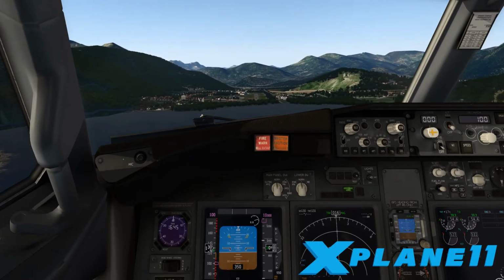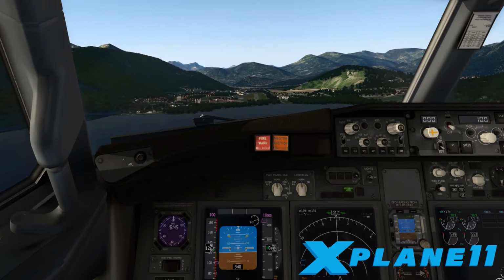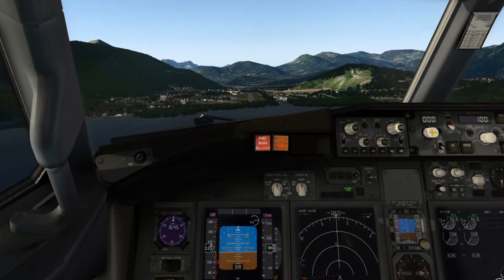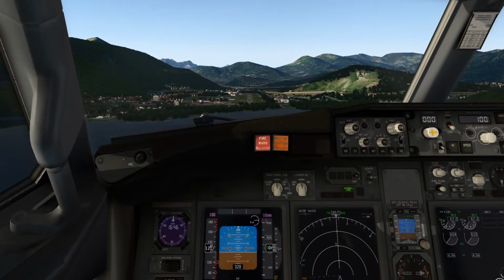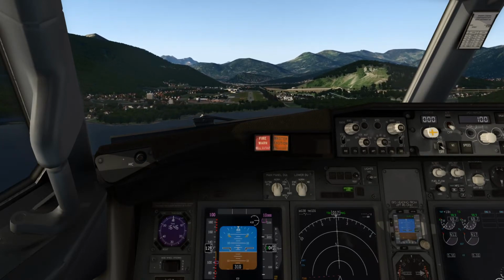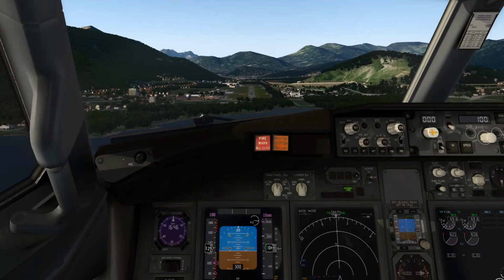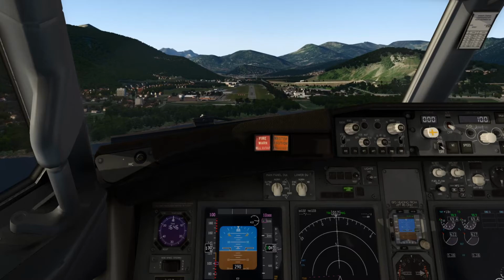Okay, so now let's get into X-Plane 11. X-Plane 11 is about $60 and is on Steam. However, I recommend that you get it directly from their website, since you can support them more that way since Steam takes a cut of the profits. A lot of people say that flying FSX or P3D feels like you're flying on rails. However, X-Plane 11 is very realistic in terms of its flight dynamics.